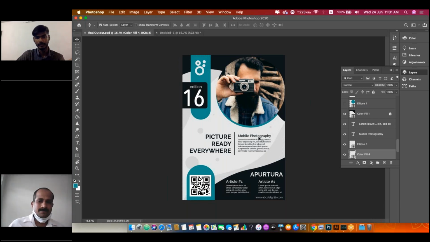And again this part shows the major thing of this edition, that it is about mobile photography. I have written over here, "picture ready everywhere." If you have mobile everywhere, you can take pictures everywhere. So this phrase also impacts a lot.